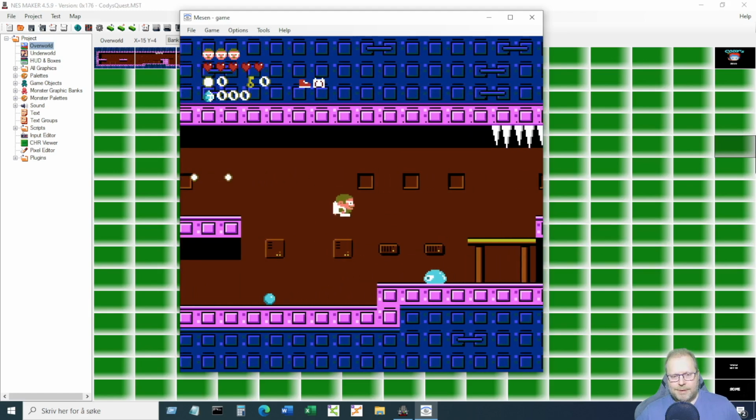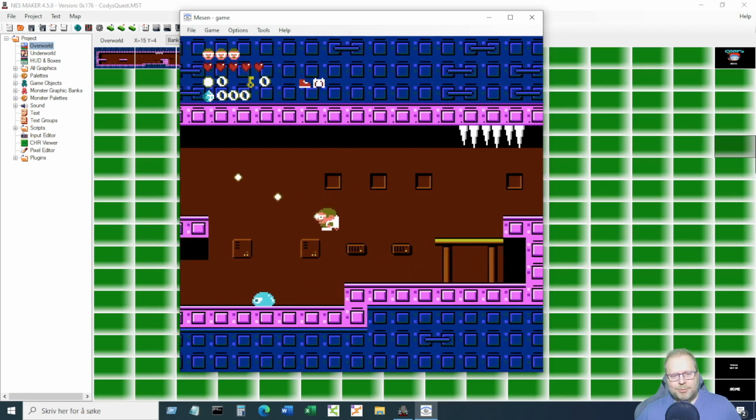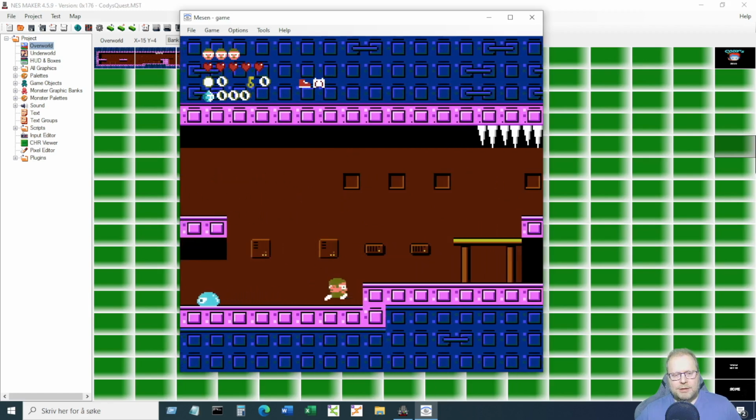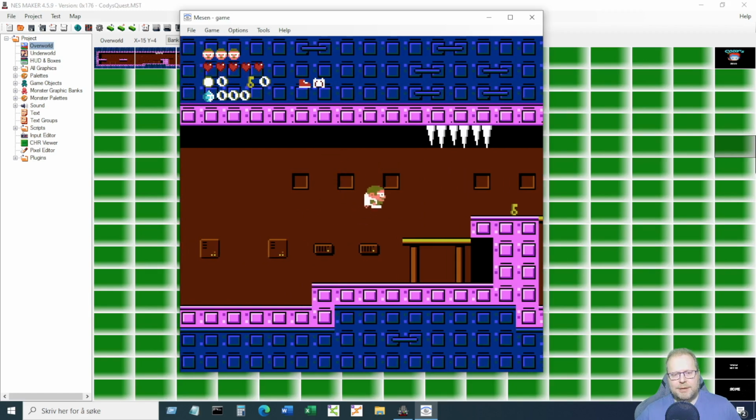That's cool too. So now I have these cool power-ups where I can double jump, I can use this jetpack, and the way I'm doing this is with OR and AND. These logical operators.